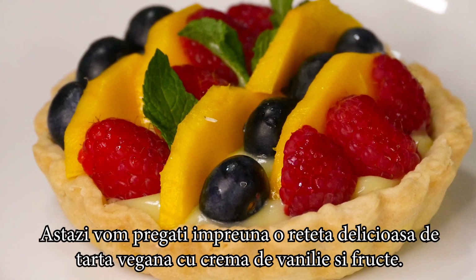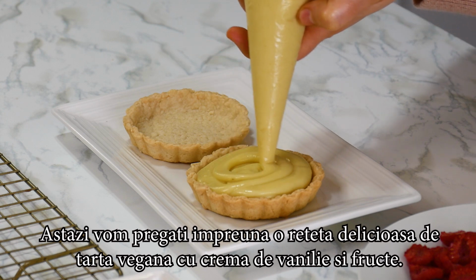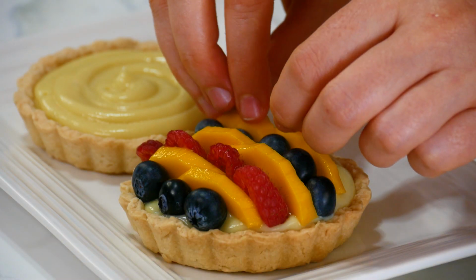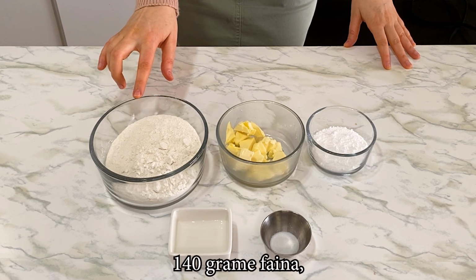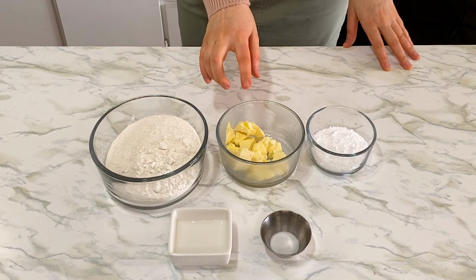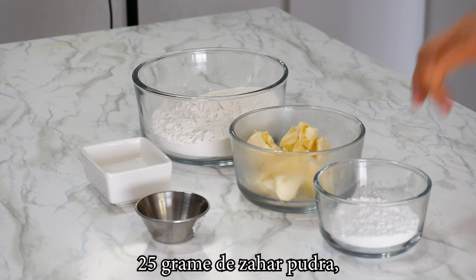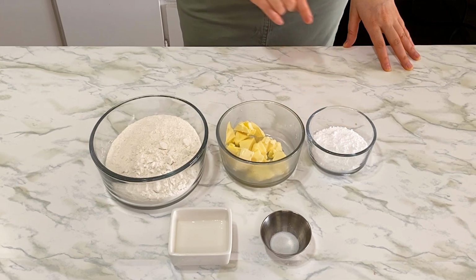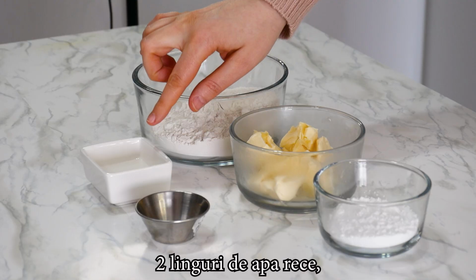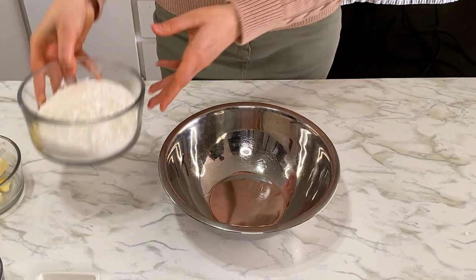Today we will prepare together a delicious recipe of vegan tart with vanilla custard and fruits. For this recipe, we will need the following ingredients: 140 grams of flour, 85 grams of cold vegan unsalted butter, 25 grams of icing sugar, 2 tablespoons of ice cold water and 1 gram of salt.